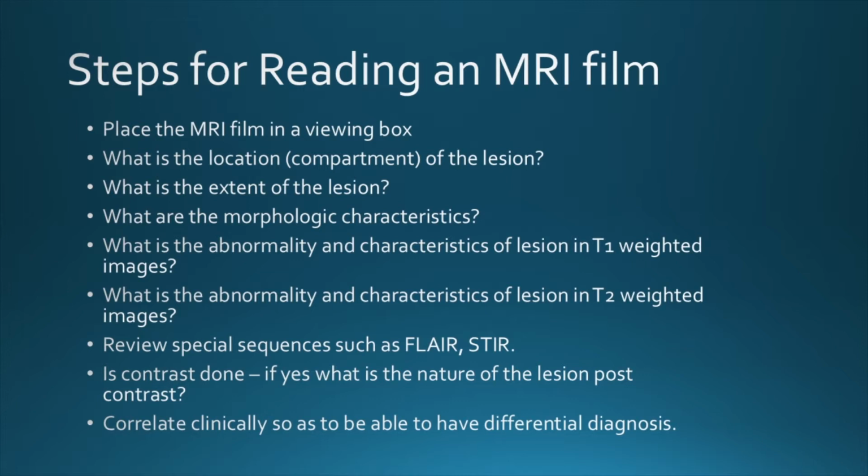homogeneous or heterogeneous involvement? What is the characteristic of the lesion in T1 weighted image and the corresponding characteristic of the lesion in T2 weighted image? If any special sequence is done, FLAIR or STIR, how the lesion is reacting on the special sequence, and if contrast is done, what is the nature of the lesion in the contrast, and then we will correlate it with the clinical findings and list the differential diagnosis.